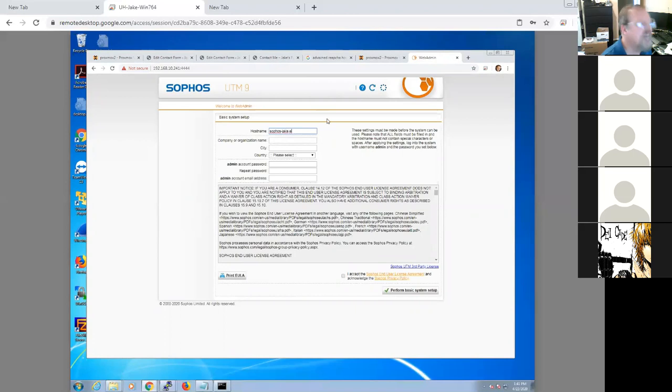That stuff's not as important. The important stuff is this right here, the password. I'm going to just use my simple 123456 password that I'm using here, jake@uh.edu. I accept the terms, perform basic system setup, and oh, it's complaining.